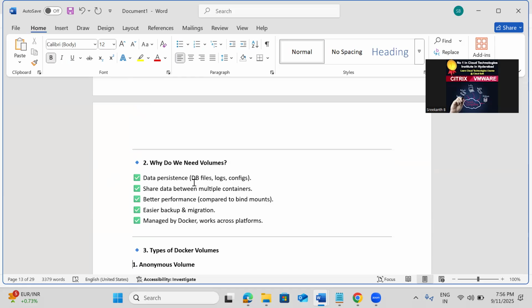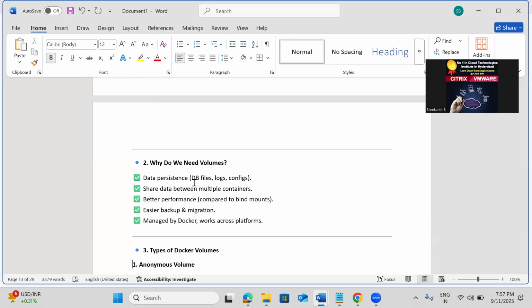Suppose I want to copy the same data to 100 locations, I need not do that. I keep it in one location itself, and it can be shared by multiple containers. Volumes also give performance and make it easy to take backups.